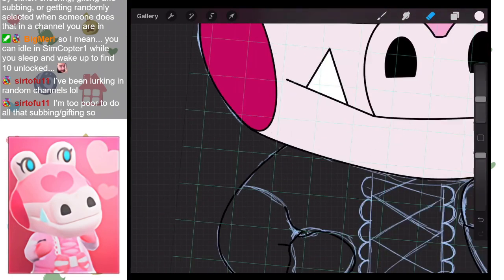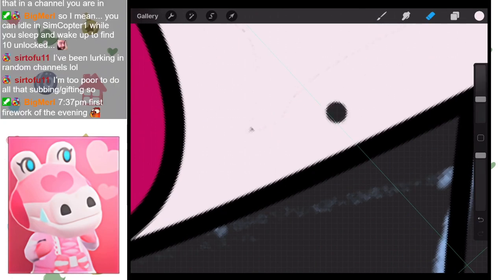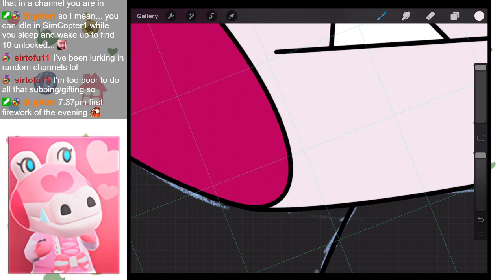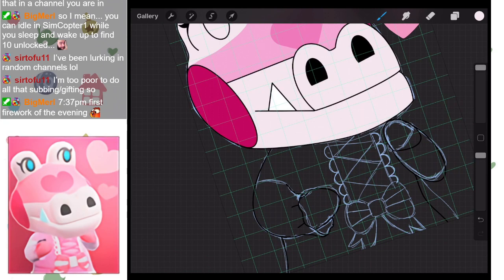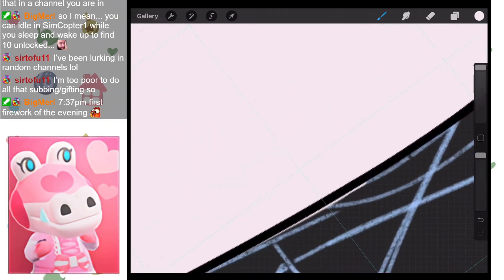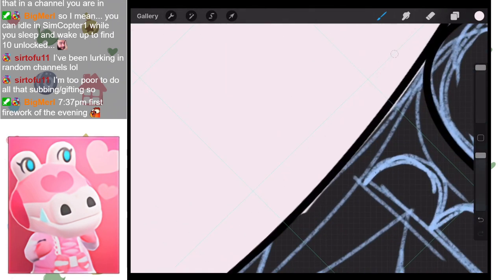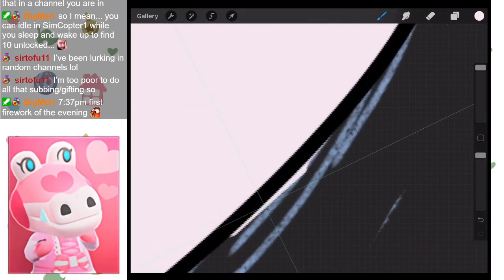Just cleaning up some coloring. I see a pixel here, uncolored. Why is it doing that? That happens sometimes when you use the fill-in to color. It does this weird thing. If you look really closely, you can see very, very faint pixels that didn't get colored, and those always drive me crazy, so I always go and color them. Even though you can't see them at all, I know that they're there. So once I know they're there, I can't ignore them.